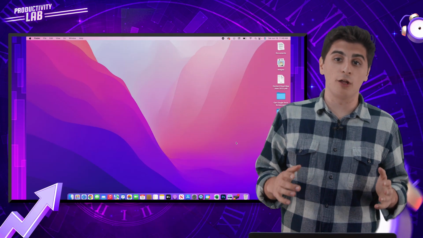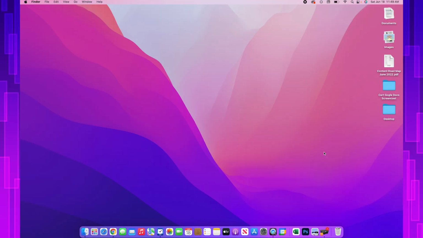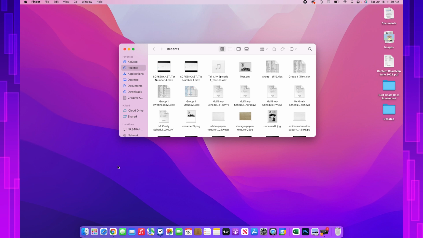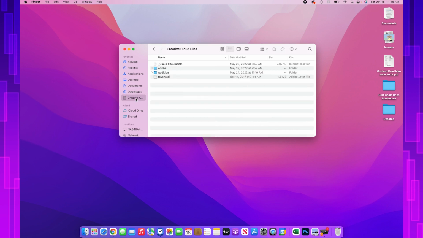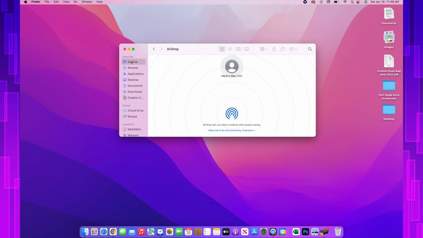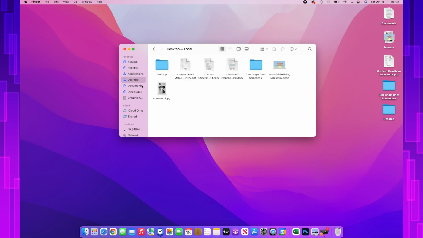Speaking of personal systems of organization, let's talk a little bit about Finder. Finder is this app over here. It looks like a little face, and it's Apple's native file organization app. It's pre-installed on every Mac, and you cannot delete it. It's the central hub of your entire machine. Here's where you find things like AirDrop, recents, your applications, your desktop, your documents.